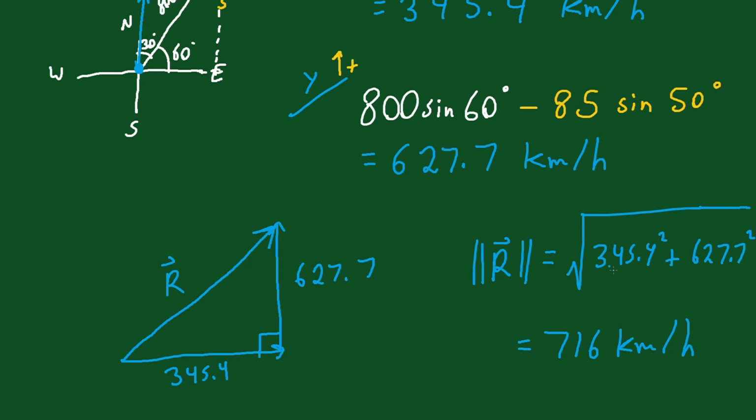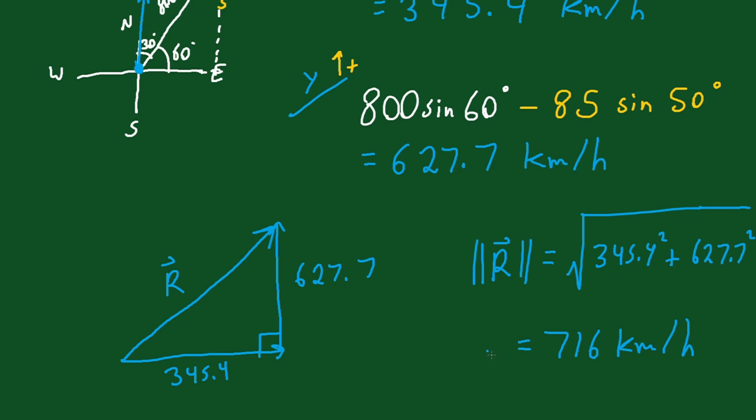Really what you should do though is use the exact values here and here because they're going to be squared, added, square rooted. There's a lot of opportunity to lose your accuracy if you're using those rounded numbers. So try to use the exact values there if you can. I'm just going to round it off though. I think for our purposes this is fine. So this will be the magnitude of your resultant vector.